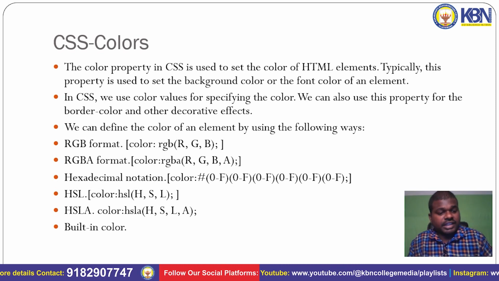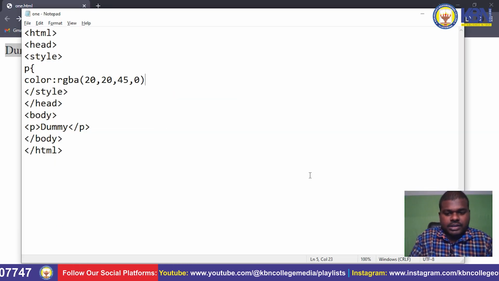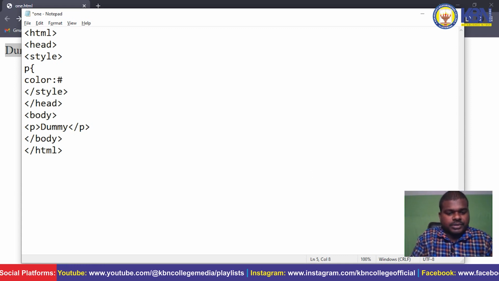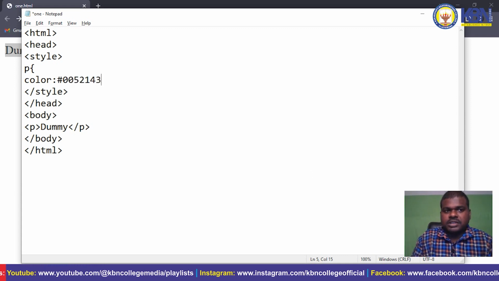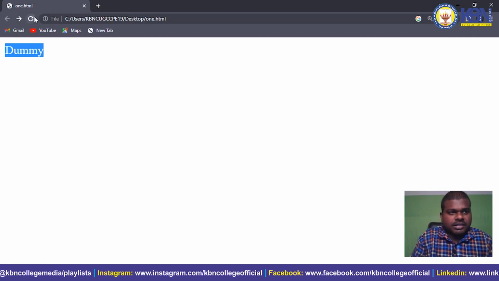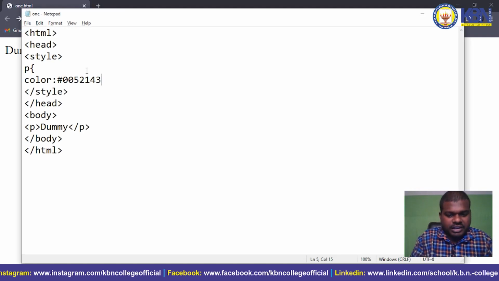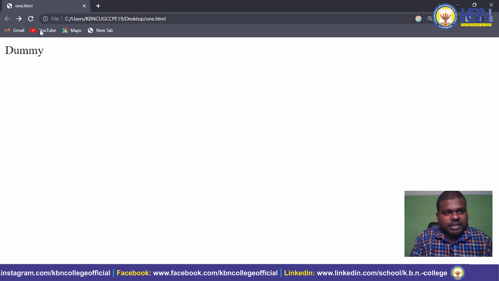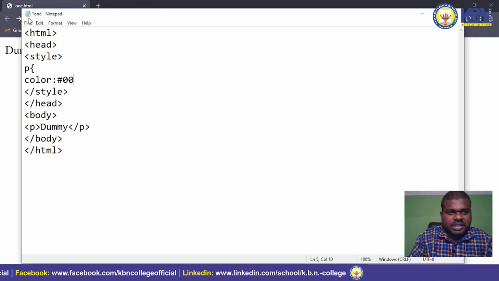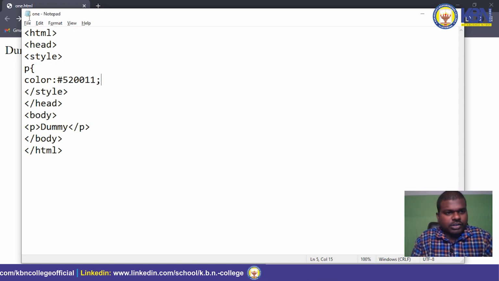So let us try a code. Okay, so I am writing the color code. Poor guy, what to do? I don't know, I'm just typing it out. Black. I expected a lot. Now it would be black only. Okay, I'm typing my pin code and let us hope for the best.